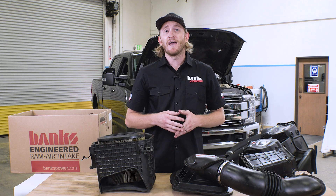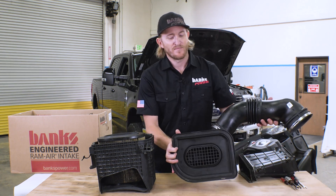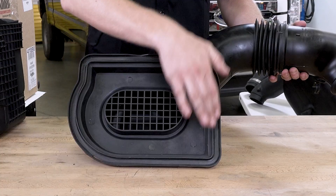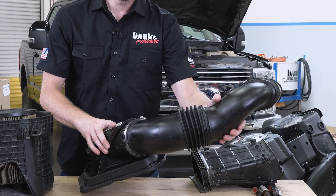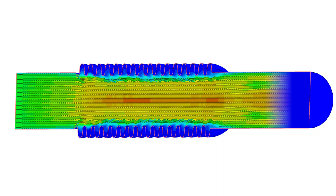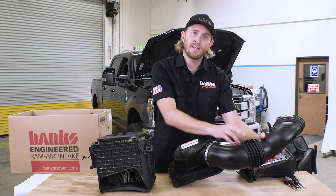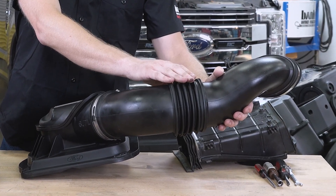This whole airbox is nothing but a density killer. It's not adding performance at all. And it gets even worse. Look what's going on inside their top lid. They aren't even using the entire surface area, and you have a grid right here in the middle. This grid is doing nothing but adding more drag and resistance to your intake. Now there's also factory bellows to worry about. These factory bellows are important because they do allow for engine movement as your engine is vibrating. However, as air runs through factory corrugated bellows like this, there's so much extra drag and resistance. Effectively, the cross section inside here is smaller than the pipe itself. You lose flow every time you run air through regular corrugated bellows.